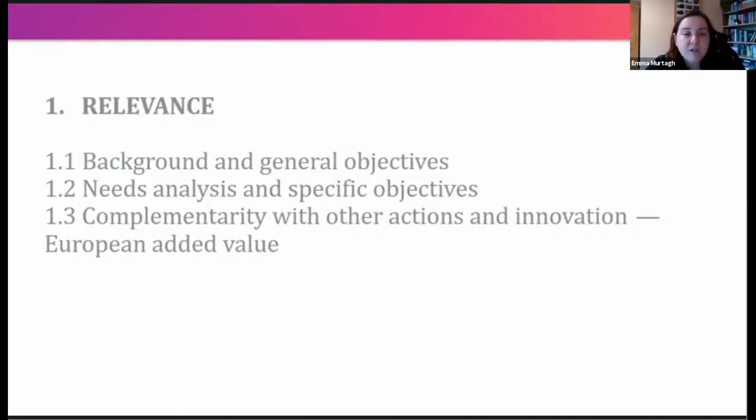A couple of weeks ago, we talked about the problem, solution, impact approach. So this is a really good opportunity for that. The problem is the need, whatever it is you're addressing. And as we said last week, you're going to use your sources to clearly justify that. Then you're going to propose your solution, and then talk about your impact, which is the specific objectives, the measurable change that you're going to achieve.